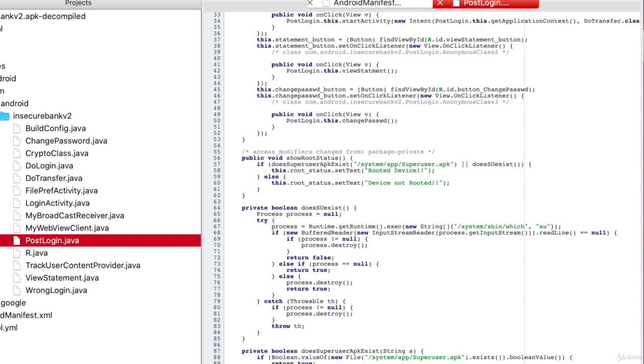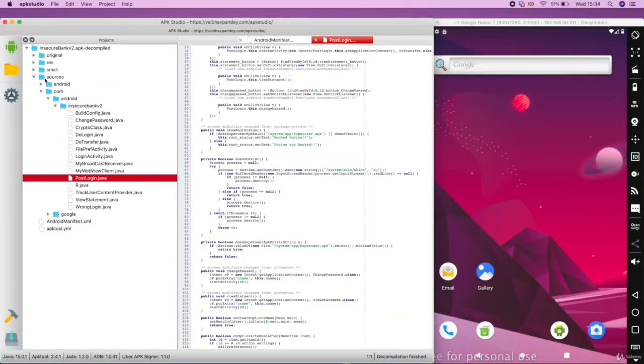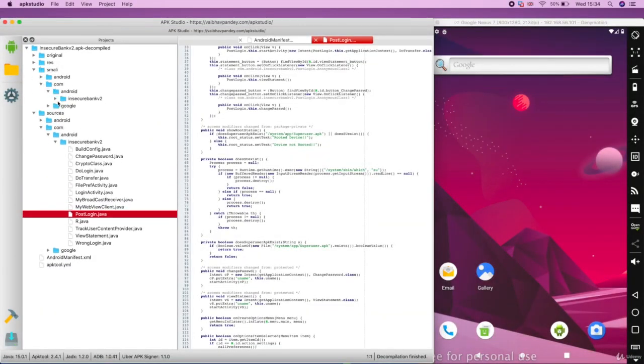So looking into this method, two methods called doesSuperUserAPKExist and doesSUExist are used to determine if the device has been rooted. Now, in order to bypass root detection, we can force a jump to always at device not rooted, just by changing the conditional loop. So let's open the smali code and make the changes.